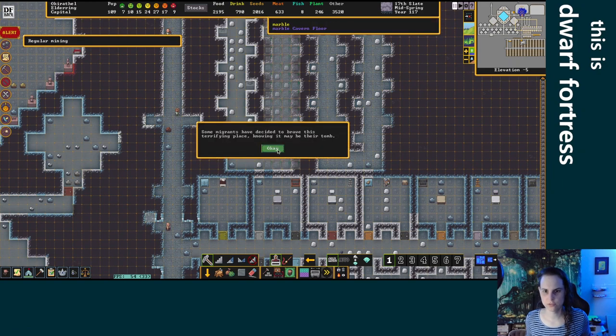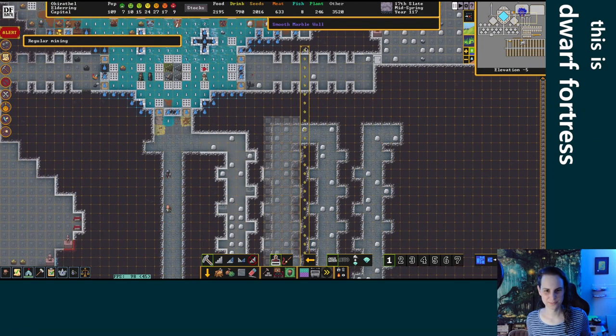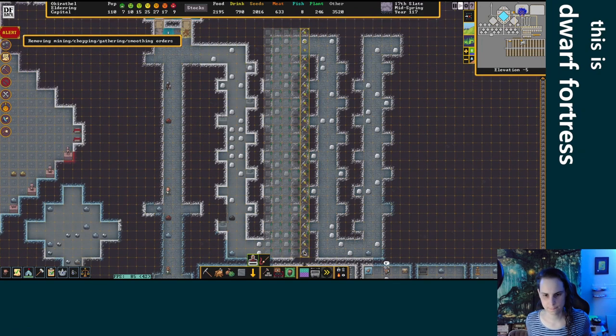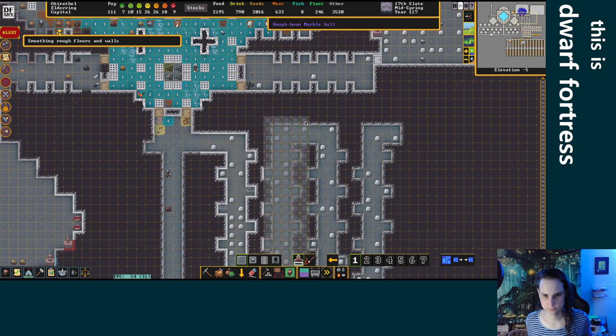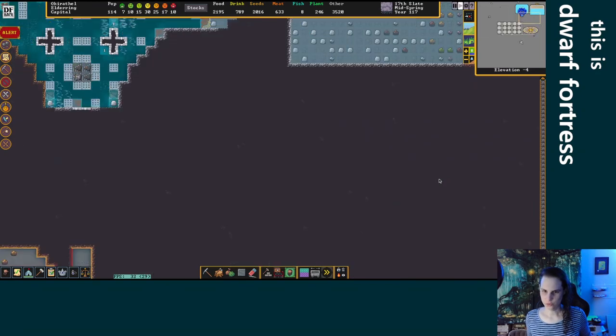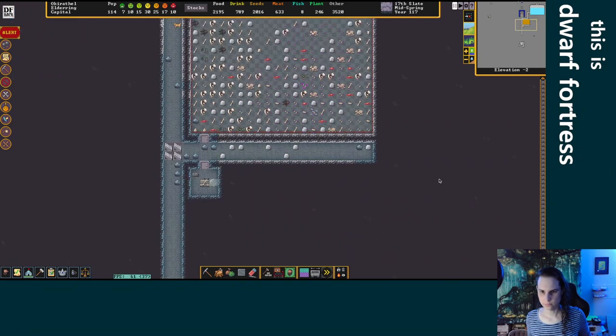The migrants have decided to brave this terrifying place, knowing it may be their tomb. I haven't seen that one before. It will be their tomb. Nope, that was the wrong. Smooth, please. Did the math last stream. We have probably between 400 and 500 graves. Who knows how many actual corpses we have? I mentioned all the things that aren't dwarves.